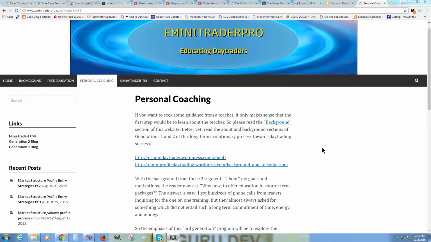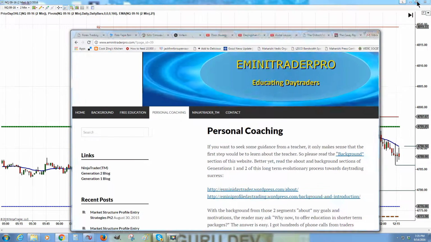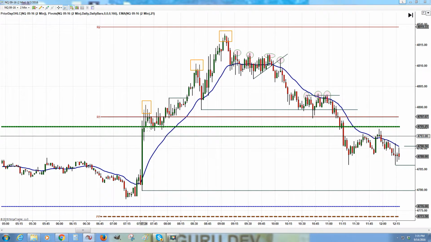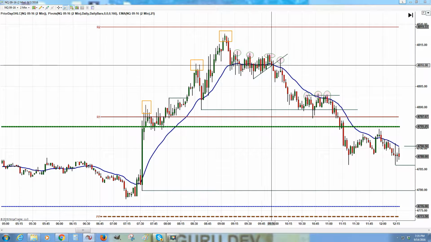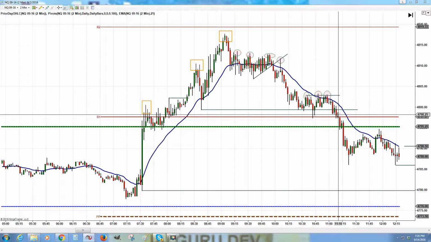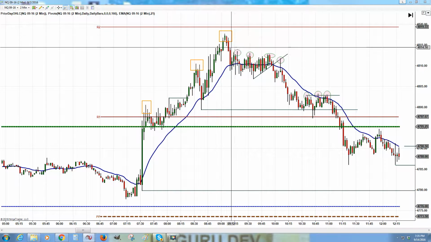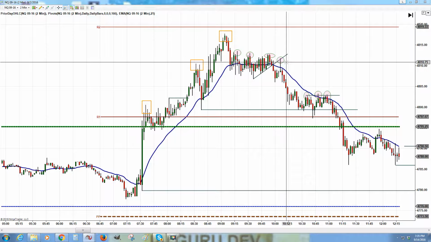Okay, so we're picking up right where we left off in part one, where we considered market structure and the basis for a trade plan and how we decide what strategies and tactics to use. And we're going to just pick right up where we left off. What I've done is taken those same price action bars that we looked at, and we drew conclusions of some basic market structure principles to give us an idea of what the market was developing.